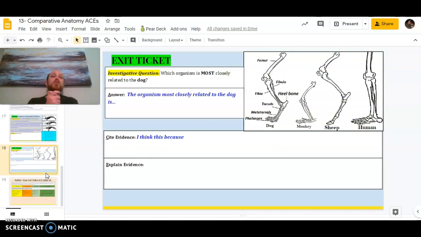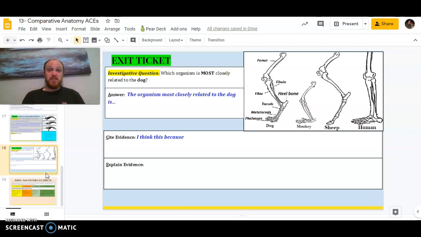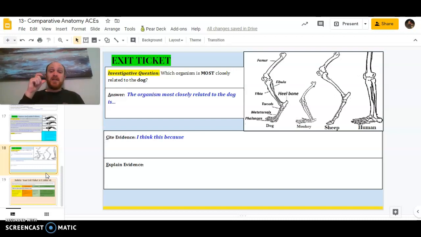If you master this, you will have an opportunity next week to do a different lesson where we're going to look at how DNA, specifically like DNA tests, have led scientists to learn which things are closely related. If you do this and you're still kind of getting a 2 or 3, your explain evidence isn't quite there yet, or your evidence isn't as specific as we want it to be, there will be another opportunity next week to practice a little bit more.